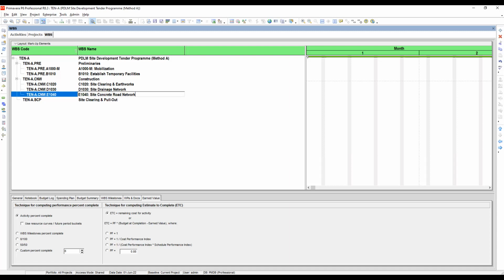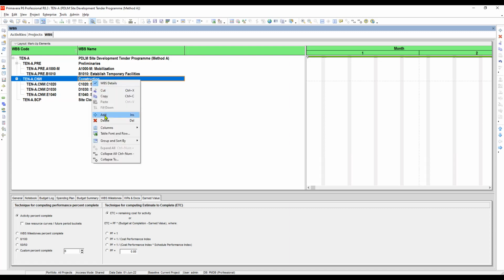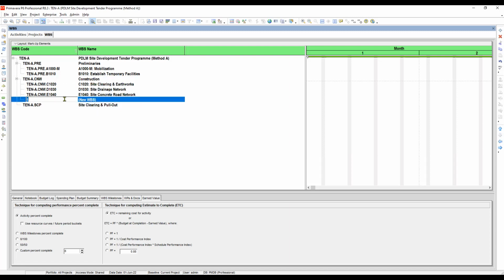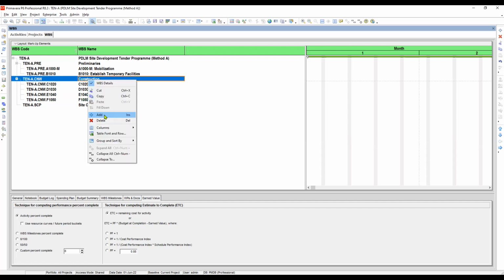What else? Highlight again and then add F1050 for site perimeter wall. And then highlight again, right click, add.